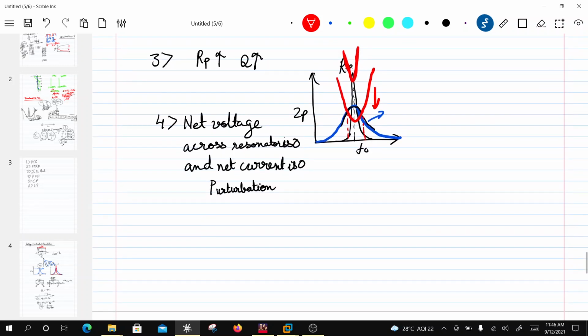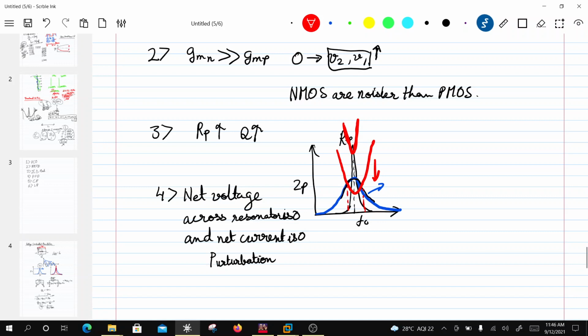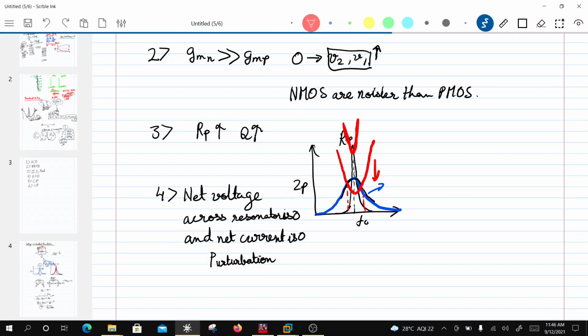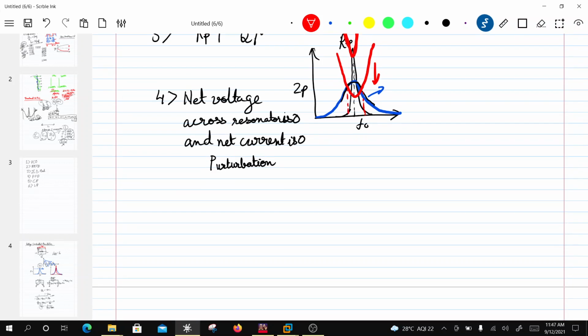So I hope you understand what's happening. When you compensate a high loss tank circuit with a negative resistance, your bandwidths are large and the perturbation noise collected would be large, and that basically contributes to the phase noise of the VCO. So I hope you understand the significance of a high Q tank circuit versus a low Q tank circuit. Of course, in both cases you can make the VCO oscillate, but in one case the noise will be much larger than the other case. So this I hope you understand.